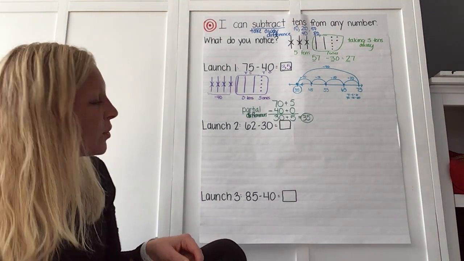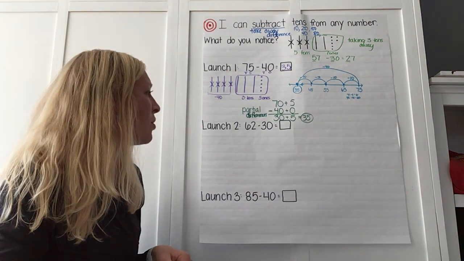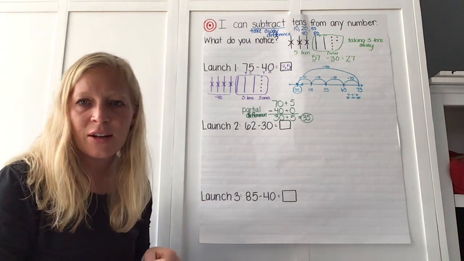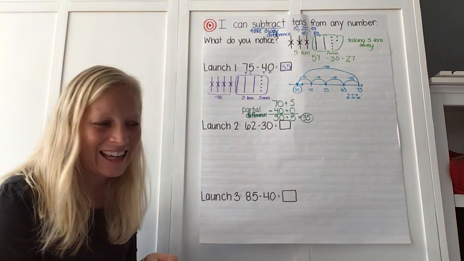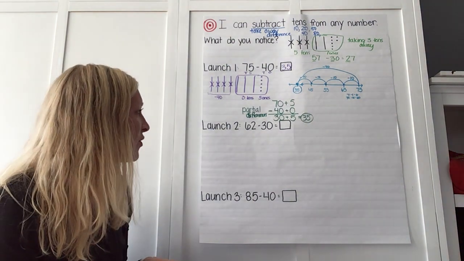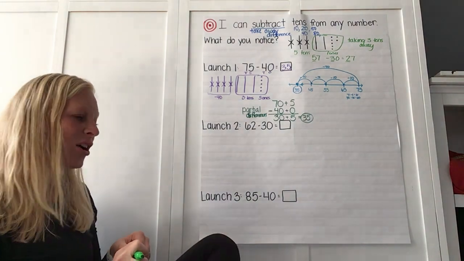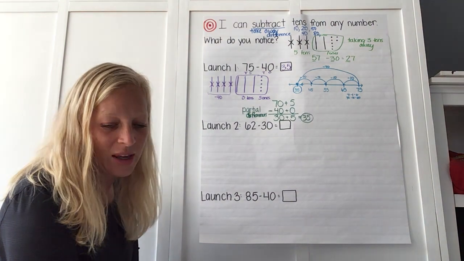All right. As we come together, remember you can always pause if you need some more time to show your thinking. We're going to put this up here, and instead of launching our number 3, I'm going to have you do this one for our exit ticket for this first day of learning, and then we'll use it to help us look at our work for tomorrow. Let's take a peek at 62, take away 30.